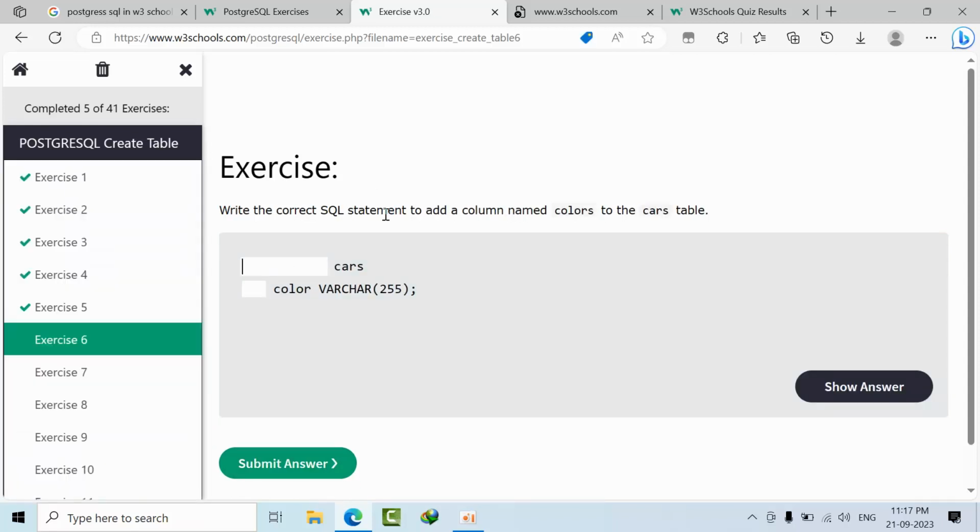Write the correct SQL statement to add a column named color. I'm just copying that to write the correct statement to add a column. Alter table cars add.